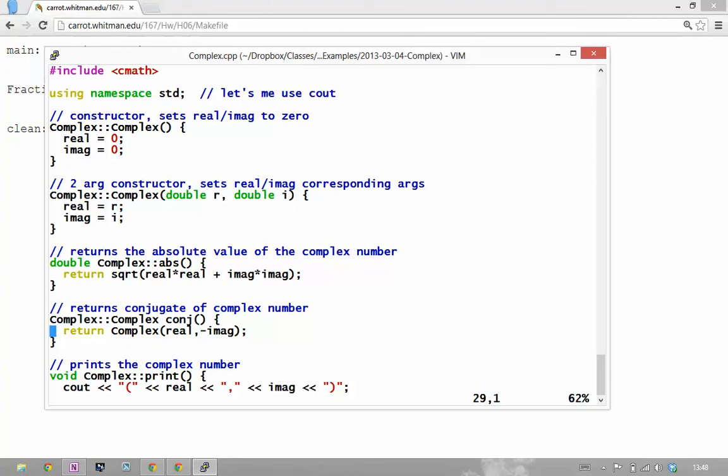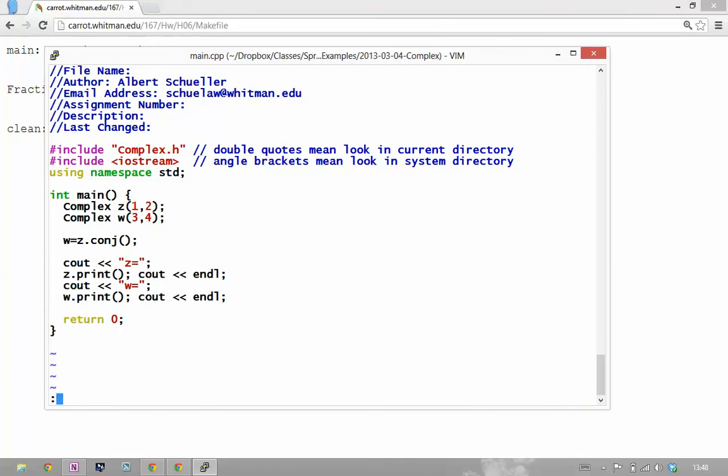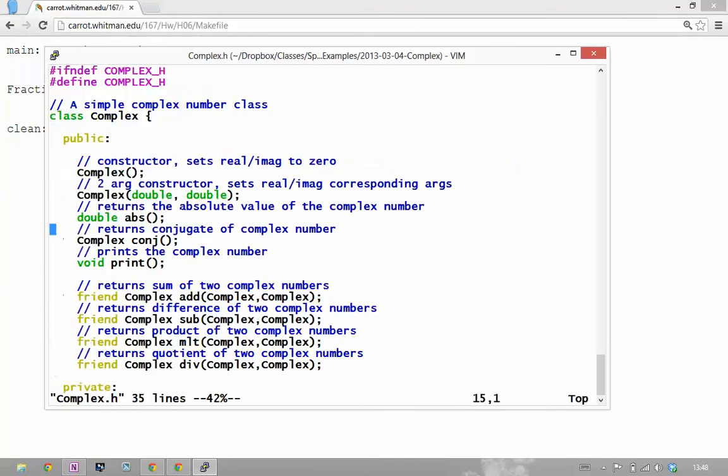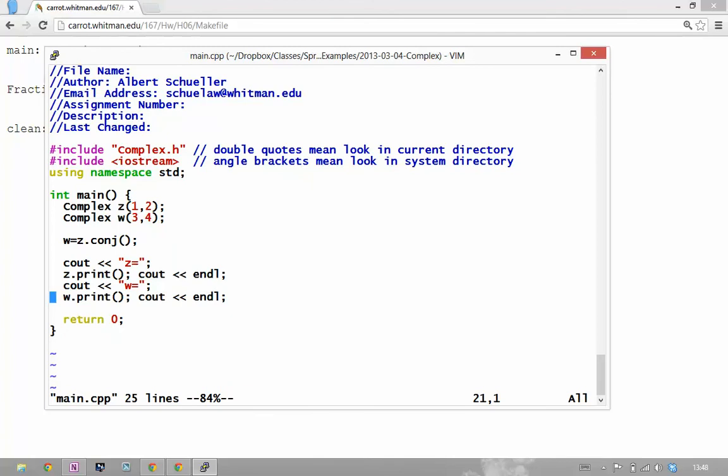No, it returns a complex. How do we call it complex conjugate here, but then we just call it conjugate? Okay, well, if you go back to the header file, the function is called conjugate. It's sort of like print, and the return value is complex, and that's the problem. And I just figured out the problem. Yes. Thanks for asking me that.